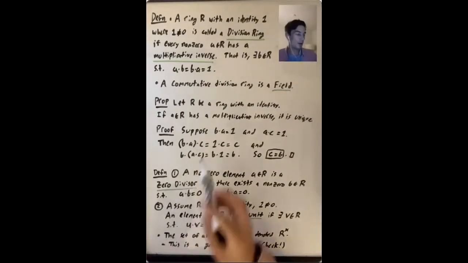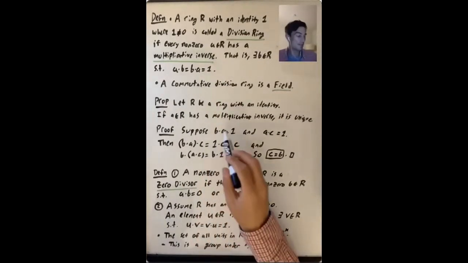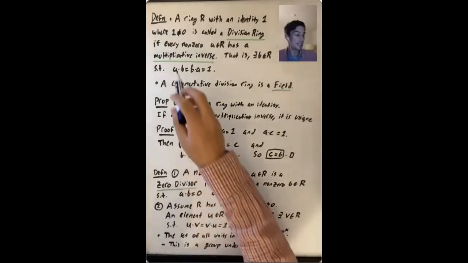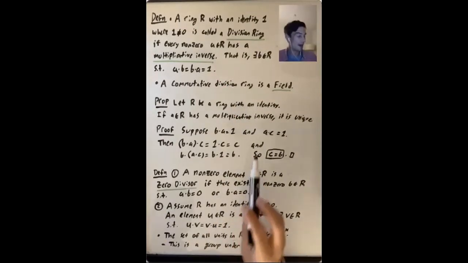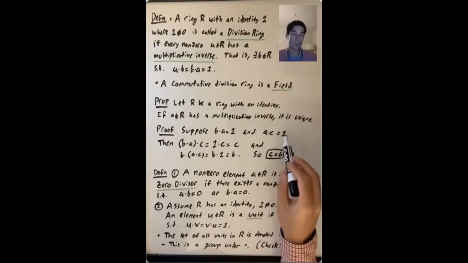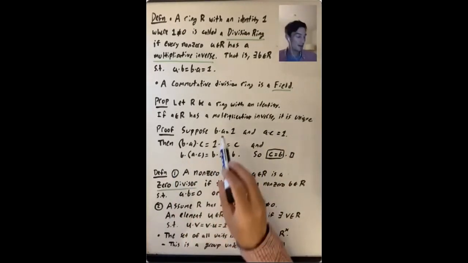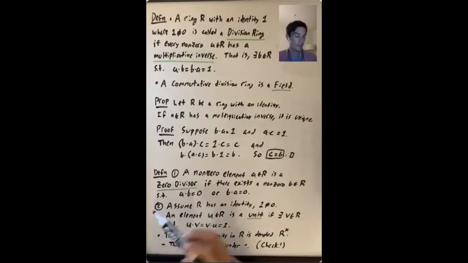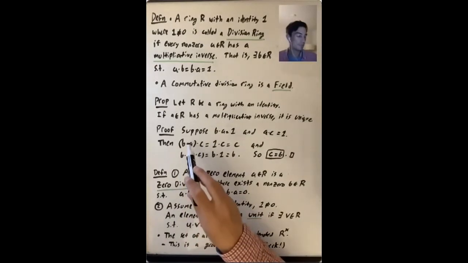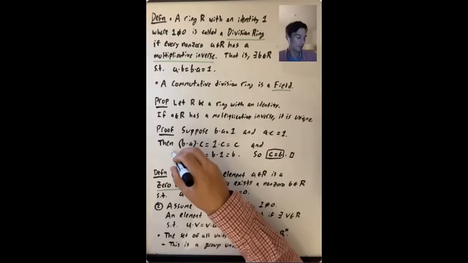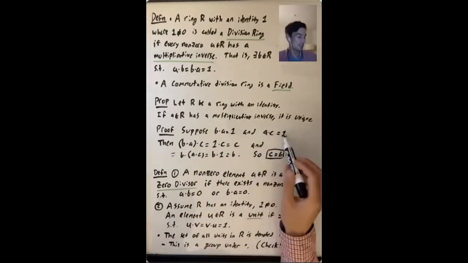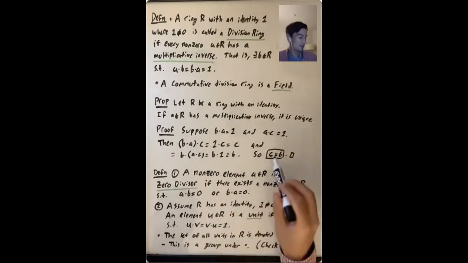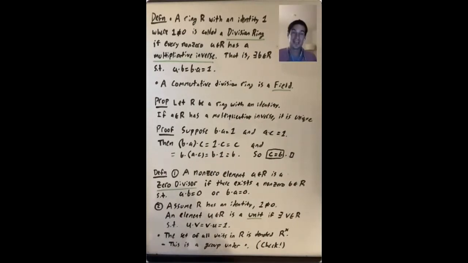So let's prove that. Well, even just using one of these pieces, if we have B as a multiplicative inverse of A, certainly B times A is equal to the identity 1. And if C is a multiplicative inverse of A, then certainly A times C is equal to 1. But then what happens when we take B times A times C? So B times A times C is 1 times C, so that's C. But by the associativity of the multiplication operation, B times A times C is also equal to B times A times C, and A times C is 1. So this is B times 1, which is B. So C equals B. So if you have two things that satisfy the definition that you need to be a multiplicative inverse, then they're equal.